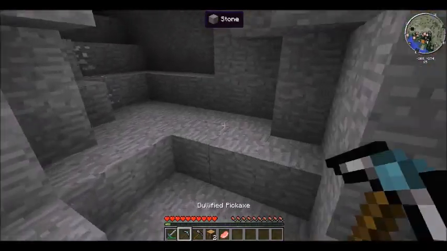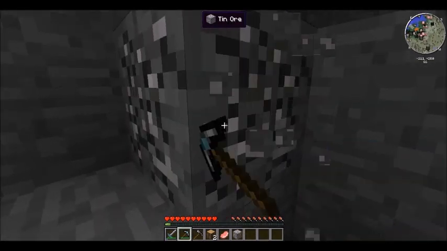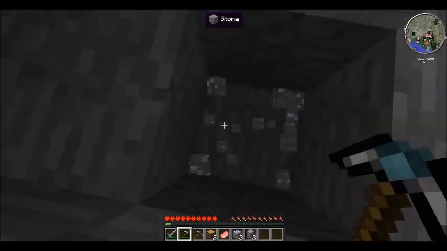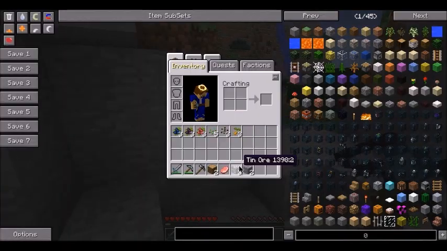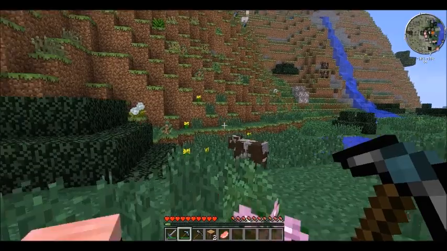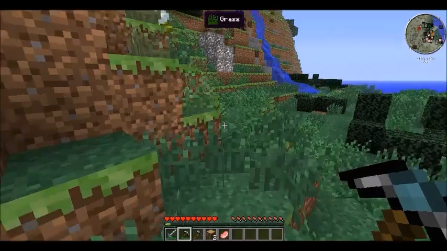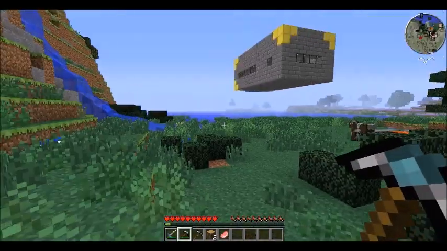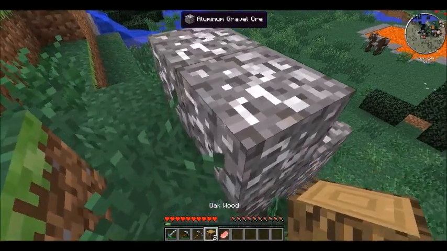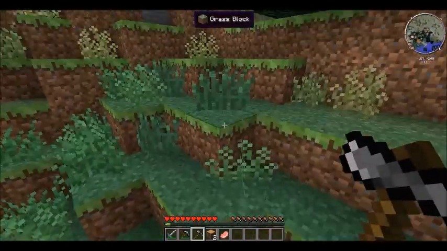So I'm currently using flint tools for the dullified, so that's always good to have around. Alright. So what do we got? We got tin, we got lead. Alright, then what is that, gravel ore? So, I'm aiming to make some more furnaces and stuff to help get that ship going. So, aluminum gravel. Alright. Oh, guess they need something better than flint to mine it, so.